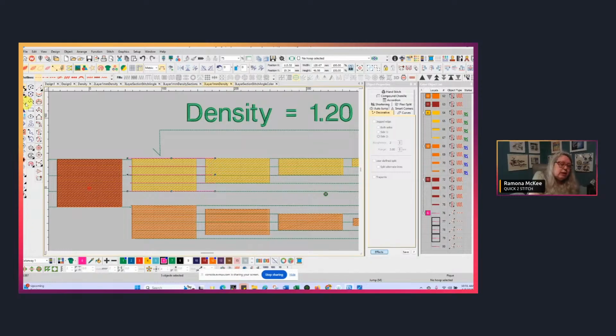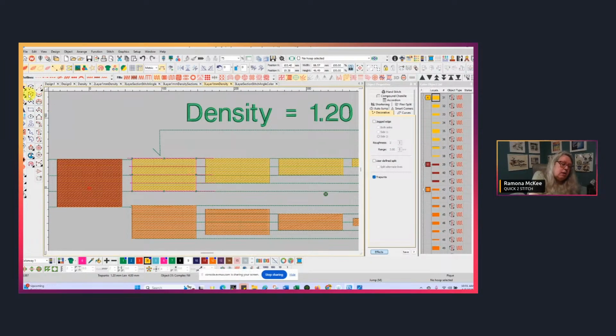So I can use my cut tool and cut. All right, makes sense?